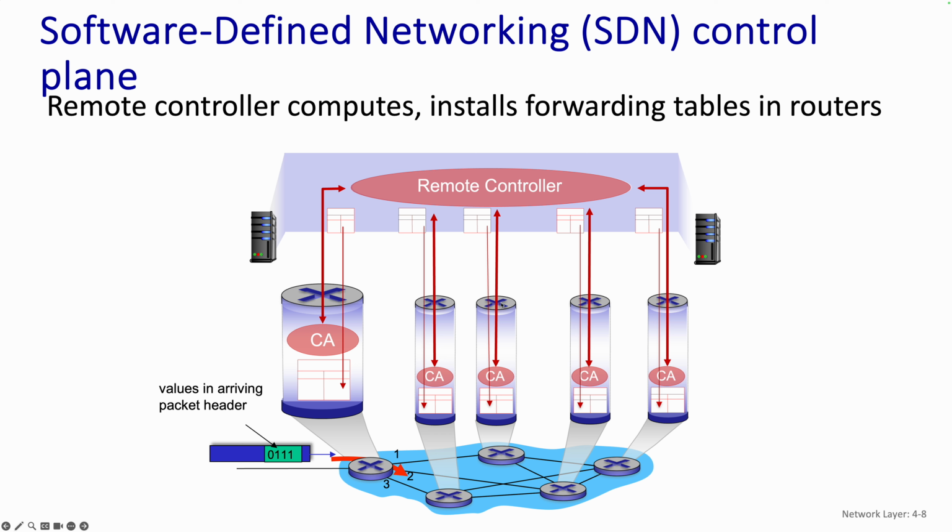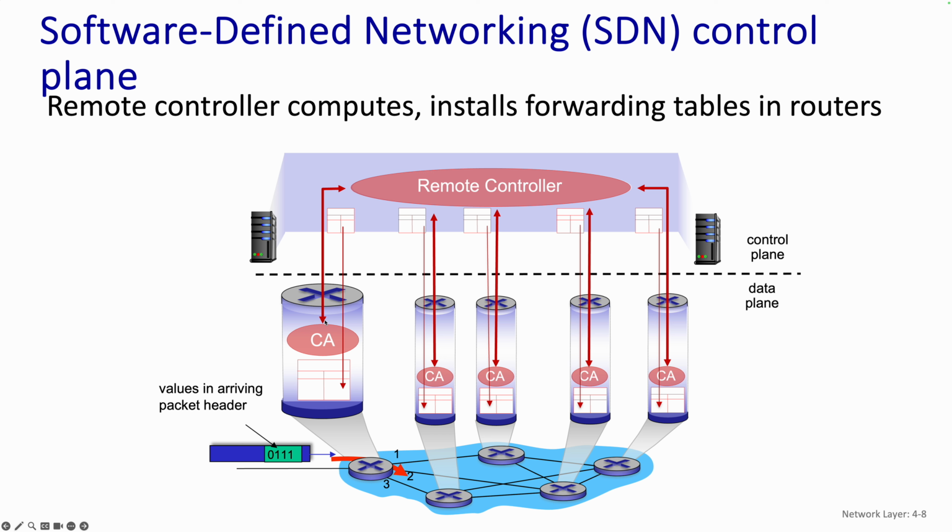So the routers are still fast. It's not like they send the data up to these remote controllers. That would be way too slow, right? To every router to pass the data up. But what this lets us do is have one entity that controls all the rules about what each router does, and then the router still does the normal, really fast forwarding process. But we can update those on the fly through one central entity rather than it being a distributed algorithm like the previous slide was. So once again, this is the data plane, is the controlling.